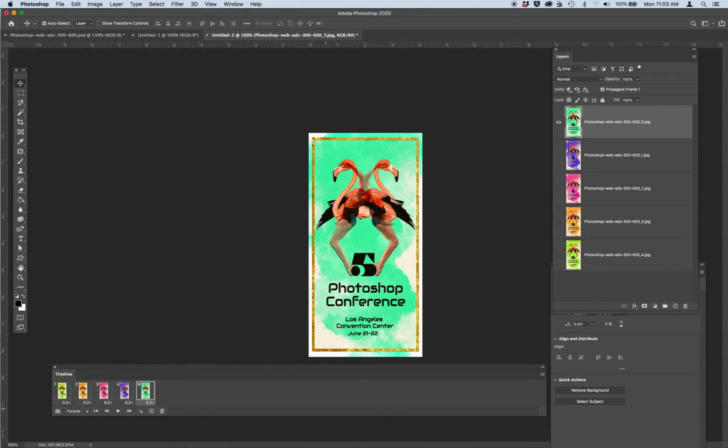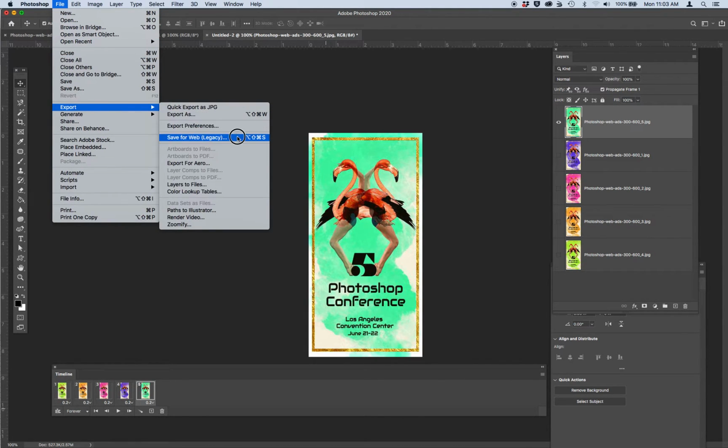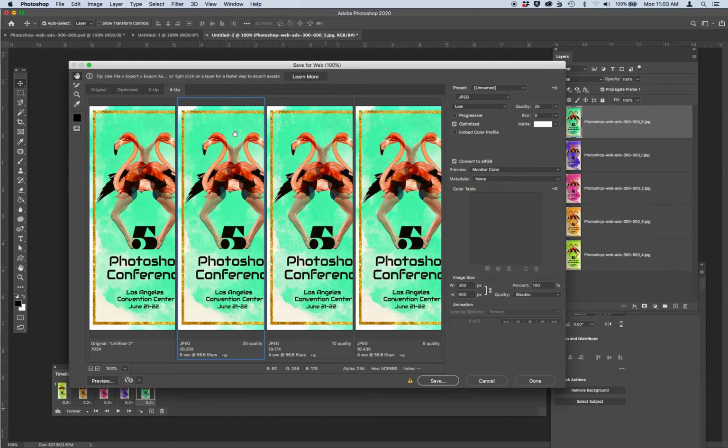So next we're going to export this as an animated GIF. The way that you do this is the way that we've been exporting files from the beginning of our lessons. We're going to go to File, Export, Save for Web Legacy. And here's where the trick comes in. You have to save this as a GIF. It will not work as an animation if it's a JPEG.